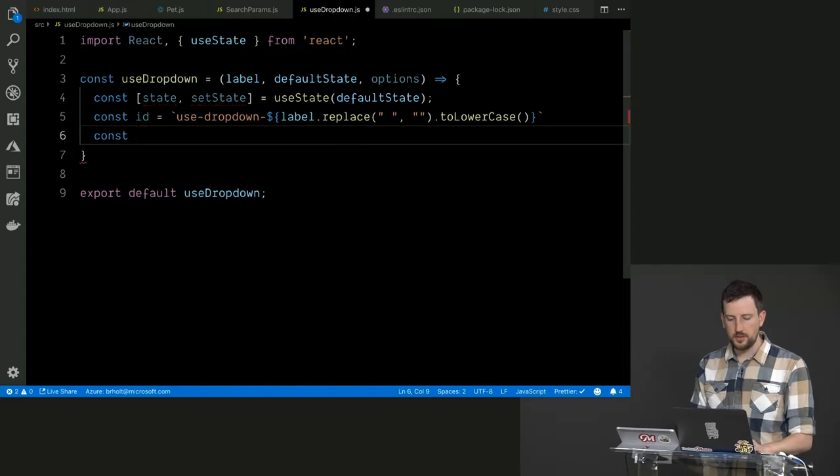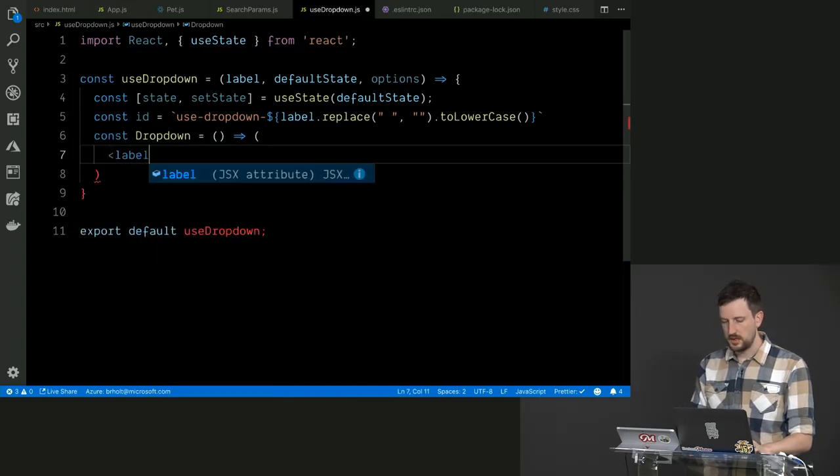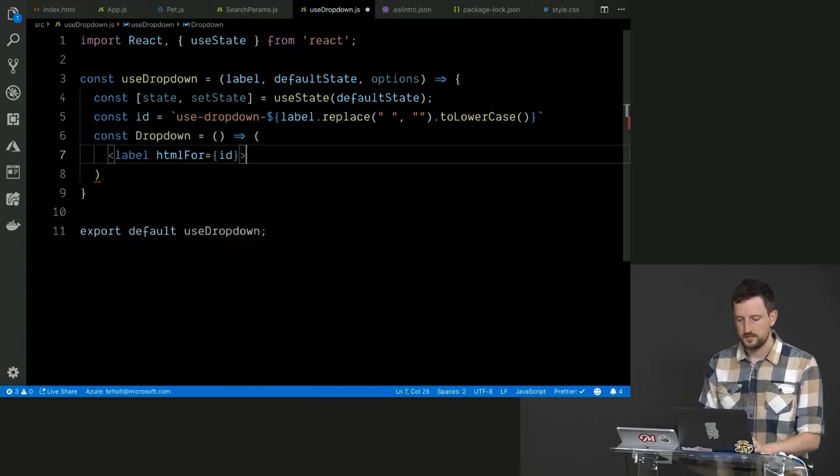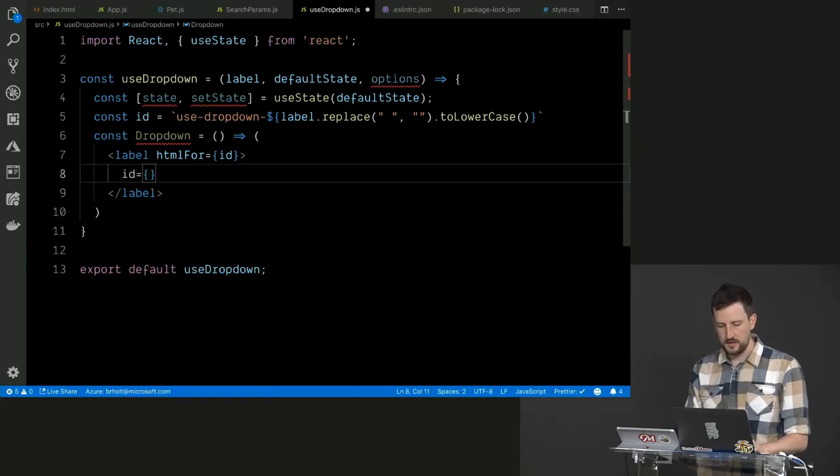Okay, and then the component that we're going to make is called a Dropdown. So const Dropdown equals an arrow function, and we're just going to use that implicit return again with the parentheses. Label htmlFor equals the ID. And then here this is going to have an ID of, oh sorry, we need to put the label inside of that.